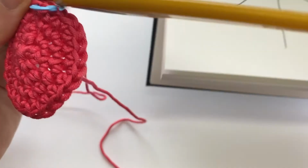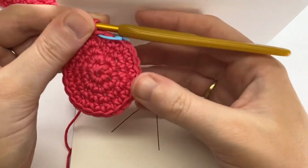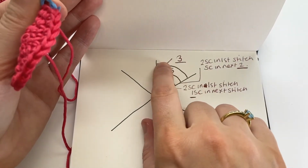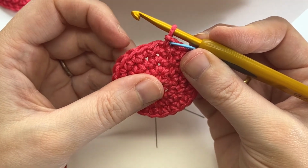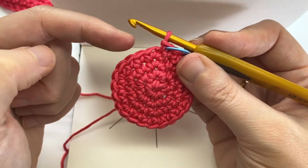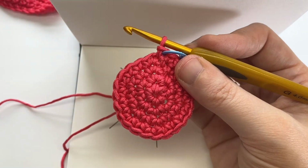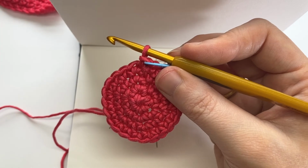So next time, what are we doing? We're taking 4 stitches and we're turning them into 5. So we're popping an increase in, and this time we've got 3 singles. So we're going to increase, and then we're going to go 1, 2, 3, increase, 1, 2, 3. Next round, you're going to be going increase, 1, 2, 3, 4, because you need 4 stitches.